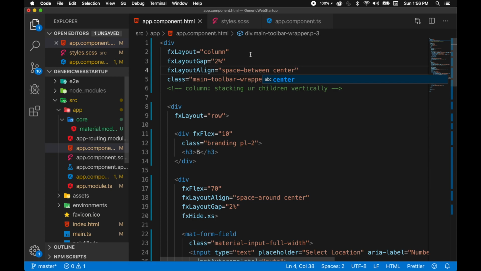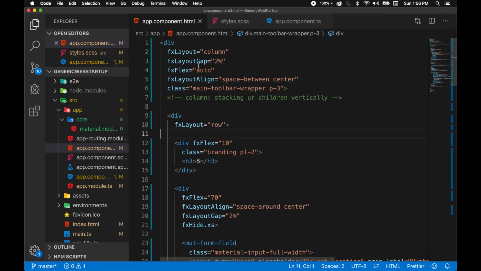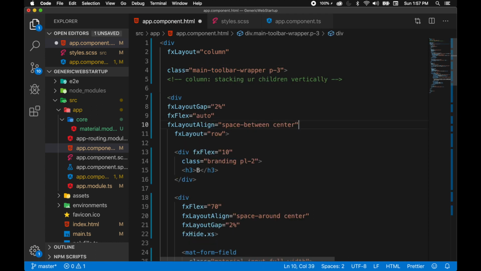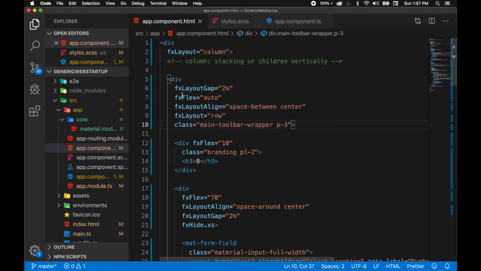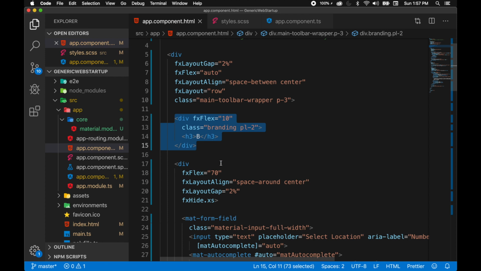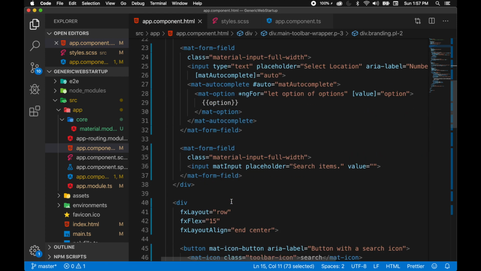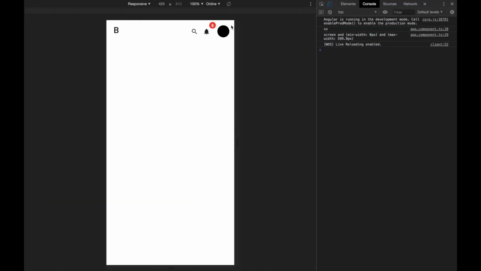The branding is gone. Oh god, I made a pure mistake here. So that is not for the column, and that should be for the row. All right, so we got it. What I did is I just gave the option for the column layout, which is wrong. It should be for the row layout, which holds all the branding and the input materials, the input forms and the search icons. So this is it.